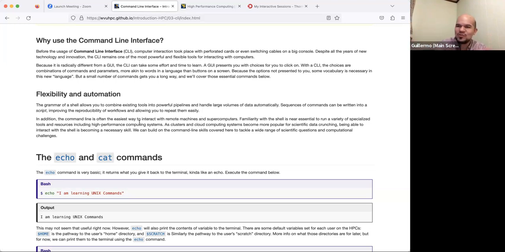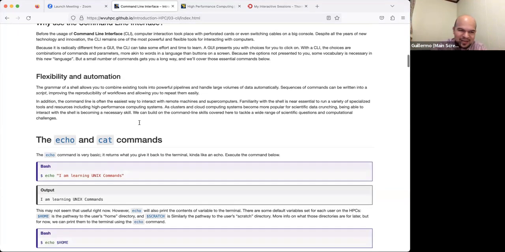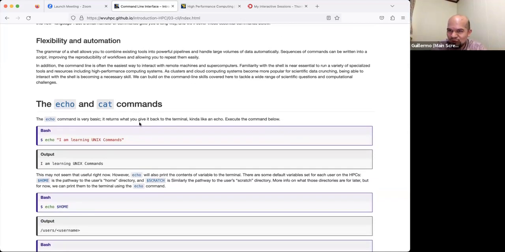Another thing is, I will just give you 10 commands, and you will survive with 10 commands for the most part. And at the end of the day, there is the list of 10 commands. You can come back to this page and see. So let's start with the first two commands.